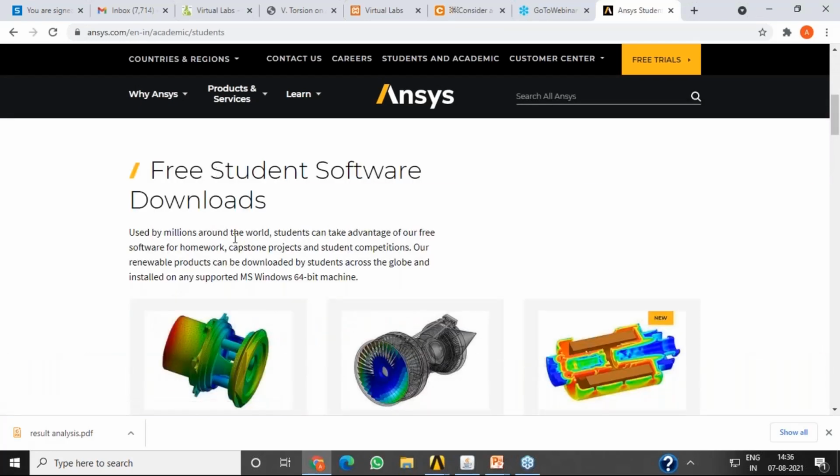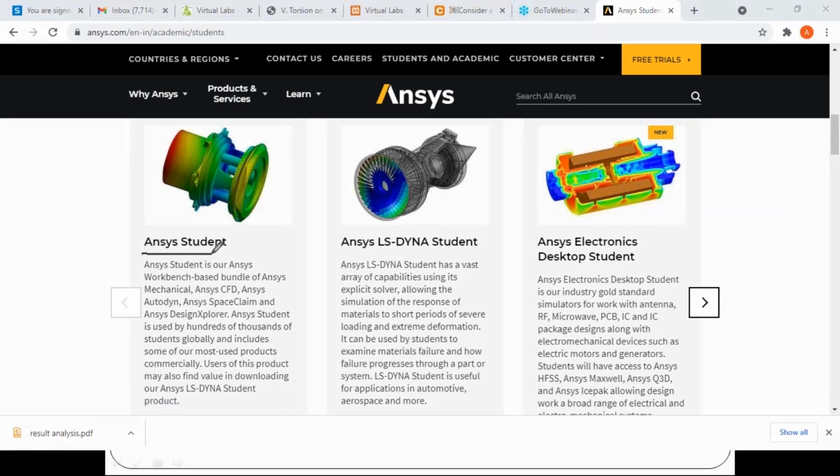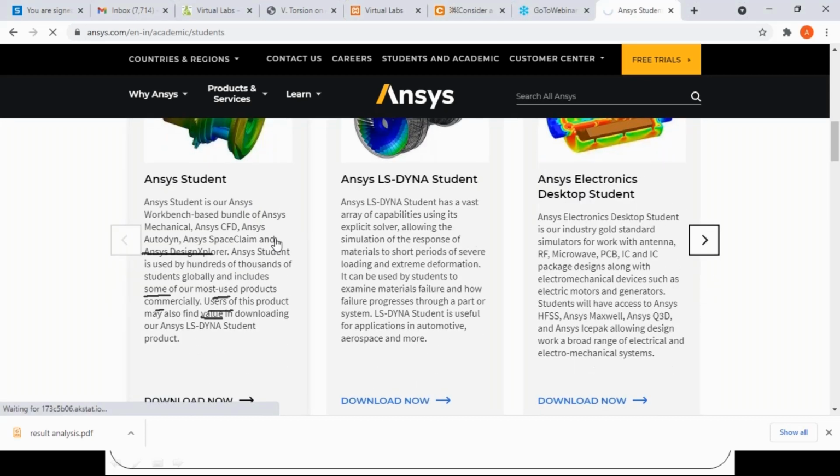We are using the ANSYS student version, not LS-DYNA and not Electronics Desktop student. So for our syllabus, we are using ANSYS student. In that we can make analysis of mechanical components, for CFD, Autodyn, ANSYS SpaceClaim, DesignXplorer. We can make some analysis in that version. You can download it directly from the student website.